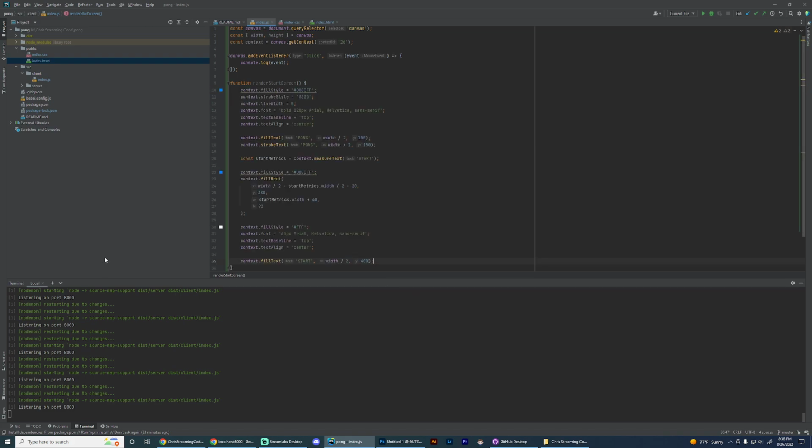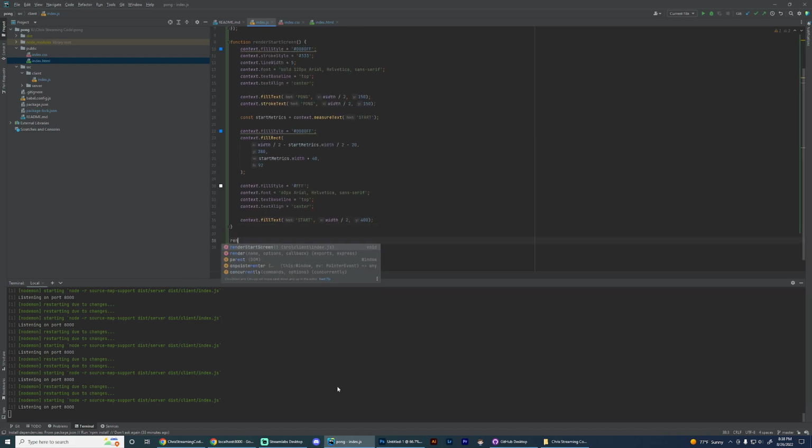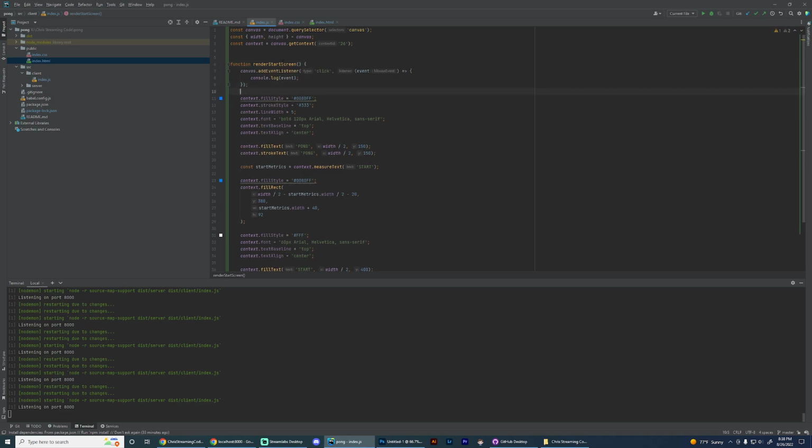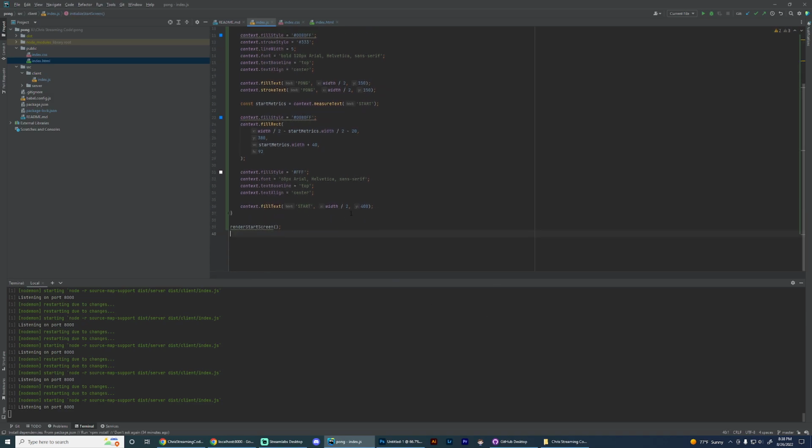And then we need to call render start screen, so it does that. Okay, and then let's go ahead and throw the values we need for this stuff into variables out here that we'll be able to use on this guy as well. Actually, let's throw this guy in here too. Let's call this, instead of just render, initialize start screen. That'll be kind of what kicks us off.